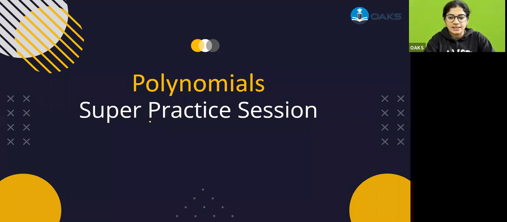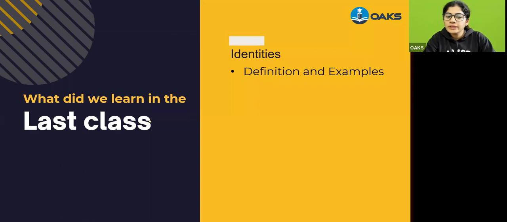Now let's see, what did we learn in the last class? That was identities, and some of the identities we'll be doing today with the questions. With the quiz session, every question that is included in the quiz, I'll be giving points to them. I'll be giving points to the questions and to the students and to the schools.